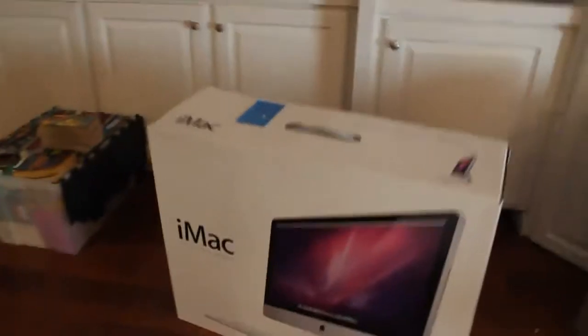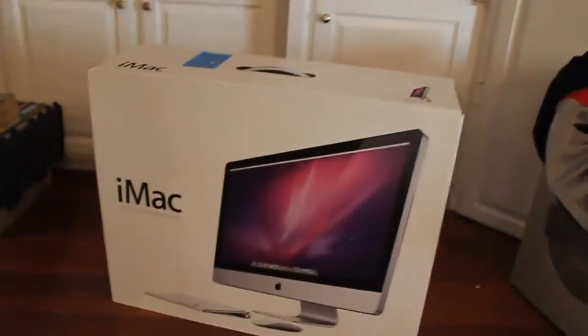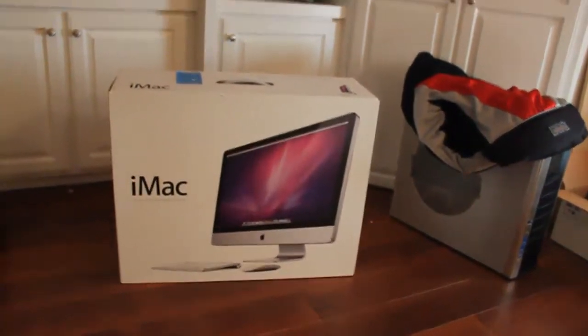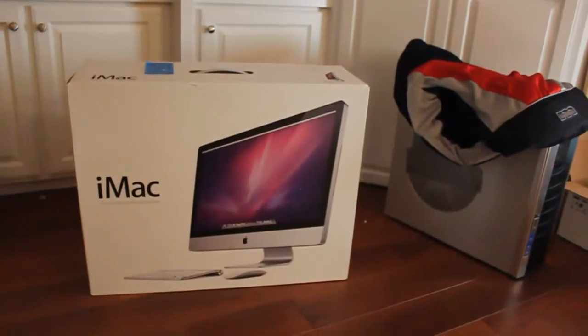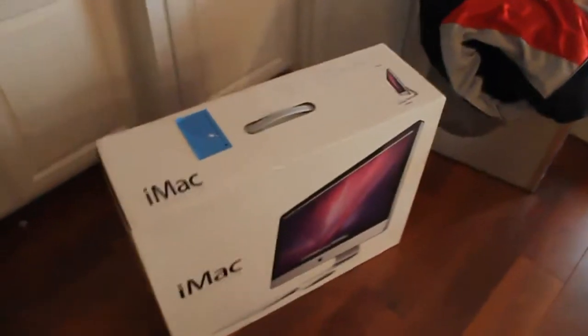So I went down to the Apple store yesterday and I picked up one of these. This is a 27-inch iMac box. This thing is absolutely gigantic. There it is next to my old huge computer case with my writing jacket on it for comparison. The box is like 40 pounds, so hauling this thing through the mall was no fun.